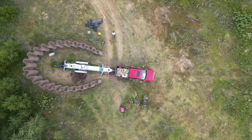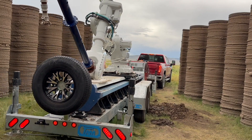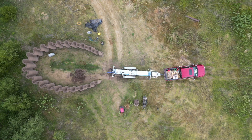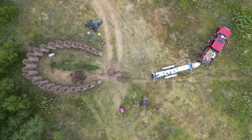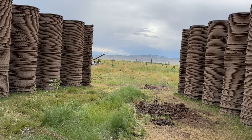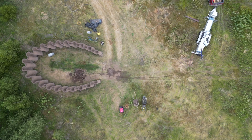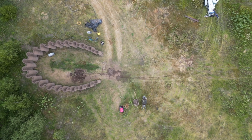Another goal concrete printing companies are always chasing is local materials procurement, but that's never as possible with concrete as it is with adobe. Some piece of the ingredients — whether it's 1%, 30%, 50%, or the whole mix — has to be shipped in from pretty far away. In a lot of scenarios, people are shipping mixes from other countries. Having a mix you can dig up in your own backyard can be a game-changer. And seeing as adobe is already permitted in Colorado, New Mexico, and some other states, there seems like ample room to grow for this technology without worrying about municipal roadblocks.